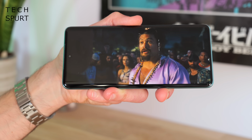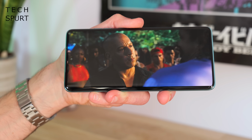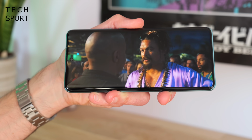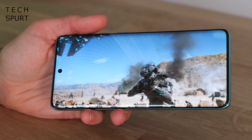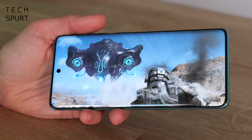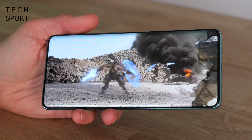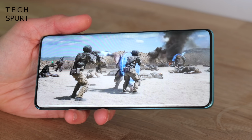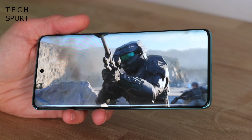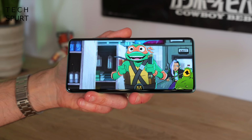When it comes to the display tech, you've got a 6.67-inch POLED panel here, and it's an absolute cracker at this price point. It certainly seems to be even bigger, even more spacious than it actually is, courtesy of the supremely skinny bezels. You've got a 2712 by 1220 pixel resolution, so slightly sharper than the previous generation. Slap it into the vivid mode in the display settings and those colours are proper poppy. That's certainly my favourite of the options.